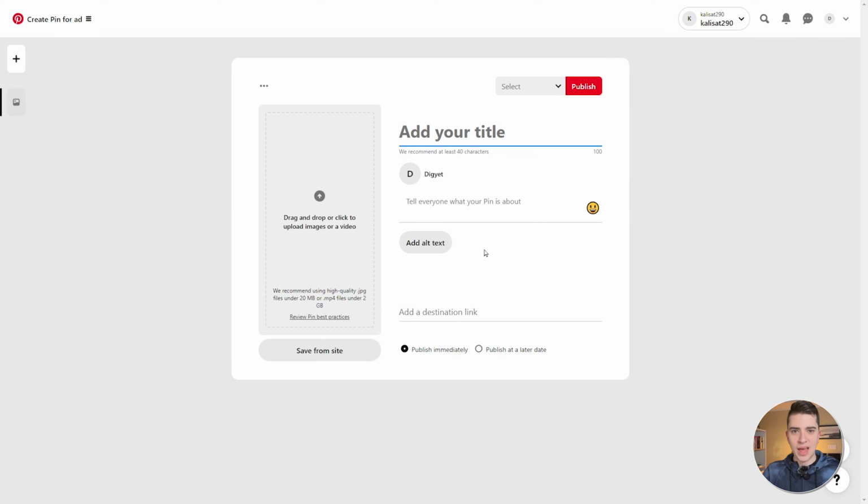Now, unlike other ad platforms, Pinterest is very different in the way that you actually go about setting up ads. Whereas with other platforms, we would start with our campaign. Right now, we're starting right with the ad. What is actually gonna be in the ad? Well, for our title, we'll say Josh's ad. Simply put it as that. We've got our brand that we're actually publishing it under and tell everyone what this pin is about. This pin is about my ad. We can also add alt text here so that if somebody isn't able to view the image, we can simply add alt text and this will be read aloud by screen readers. And we can actually add our destination link.